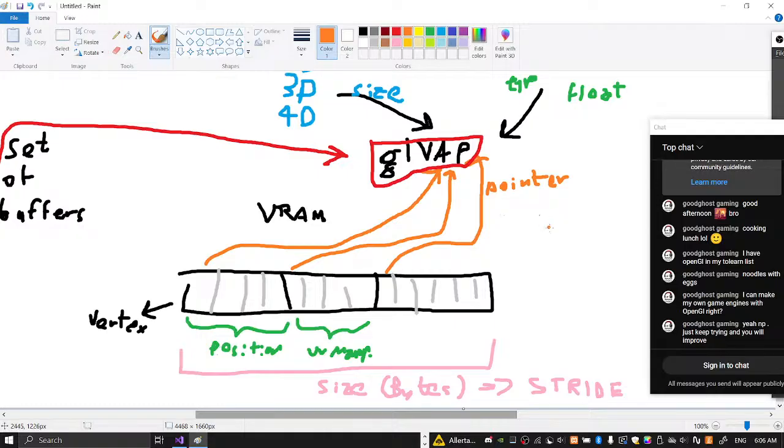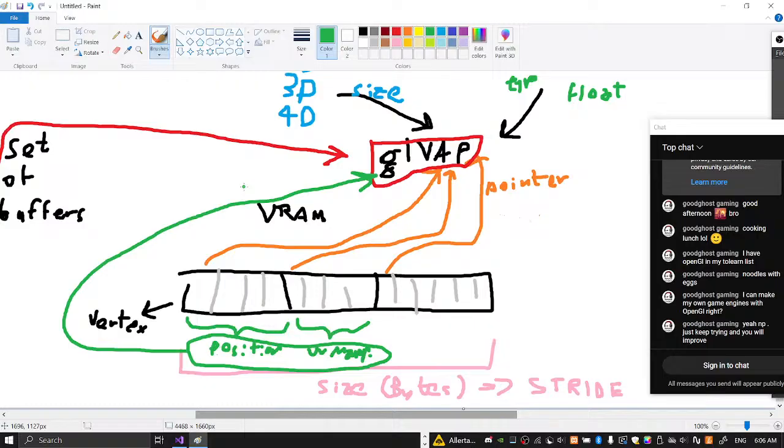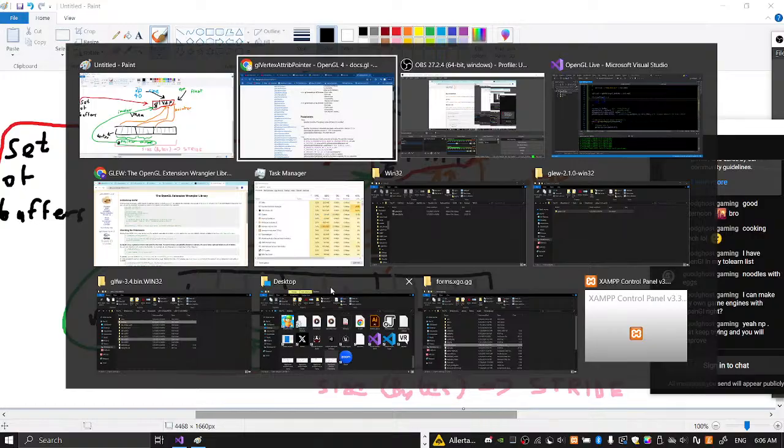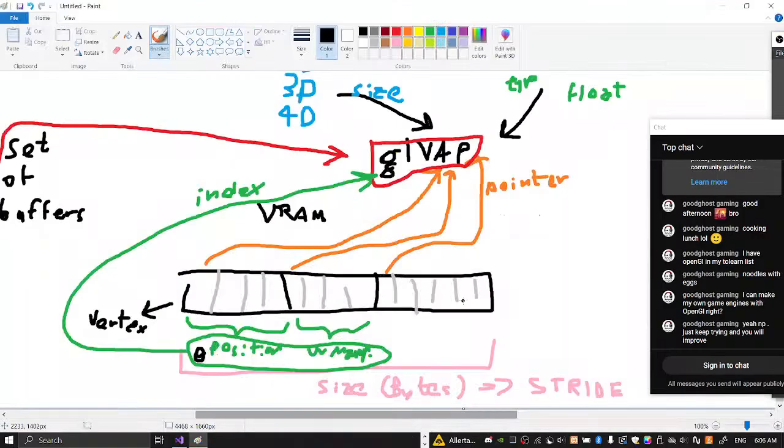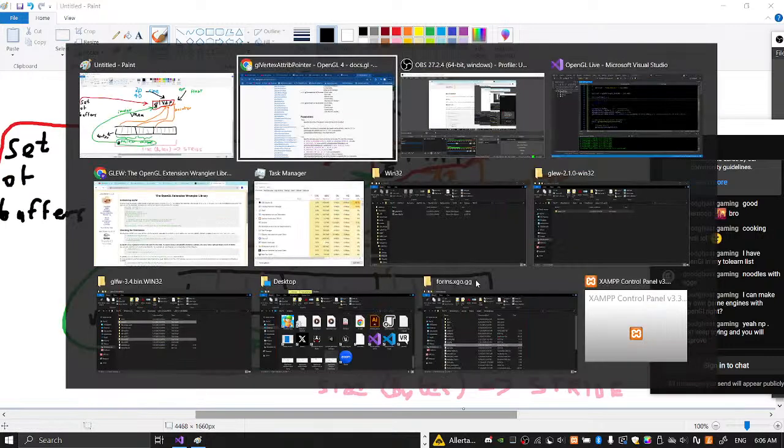So actually we have this part right here, like this label is actually specified on the index. So we have index right here, and probably 0 stands for position, so this will be 0, right? So you have to map your own memory, right? This is pretty much how it works, right?